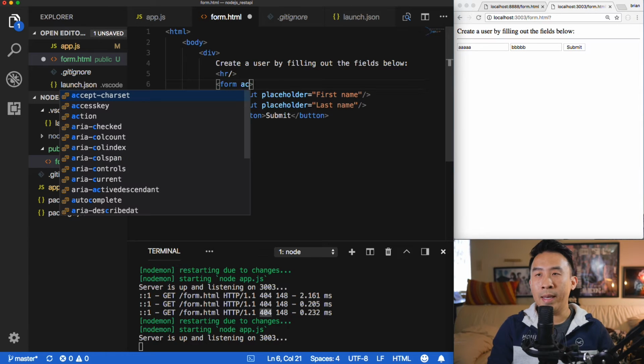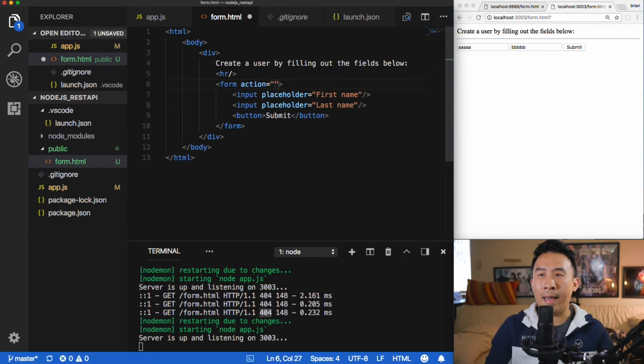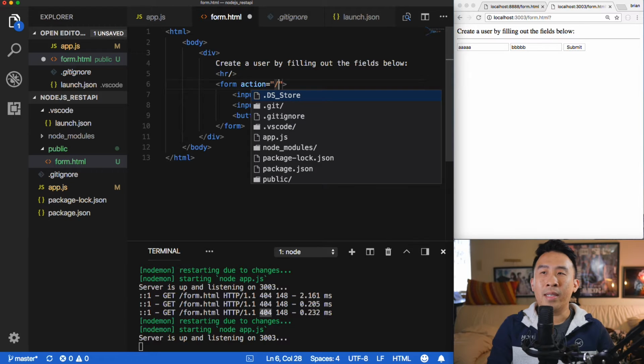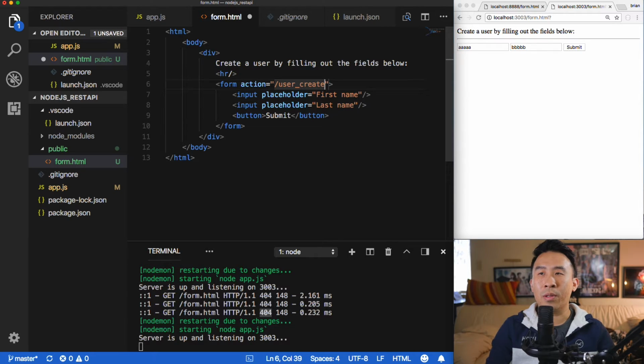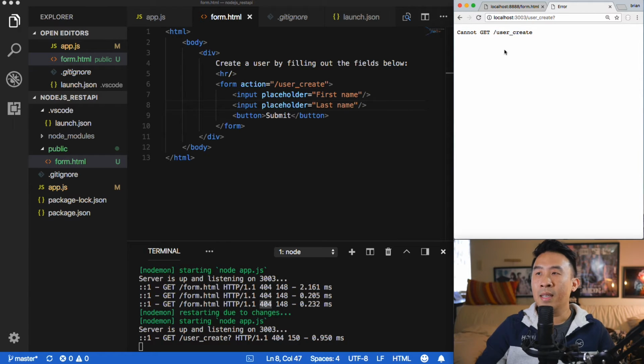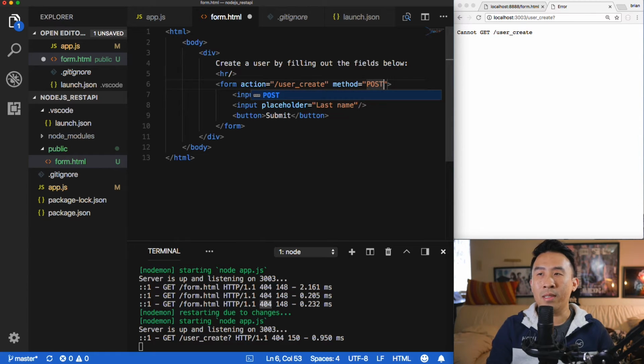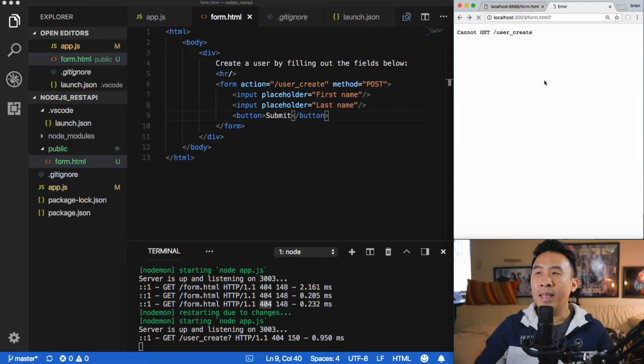If we modify form and just give it an action like that. So the action, I will say, let's see, user_create, and hit the save. Now, if I hit the submit button, or let's say refresh first, and let's say 1 and 2, hit the submit a couple of times, you will see that we're actually trying to hit the user_create route using a GET request like that. So to modify this to actually use a POST request, which is a little bit better, you can say method, and we'll just use POST like that, and we'll hit save.